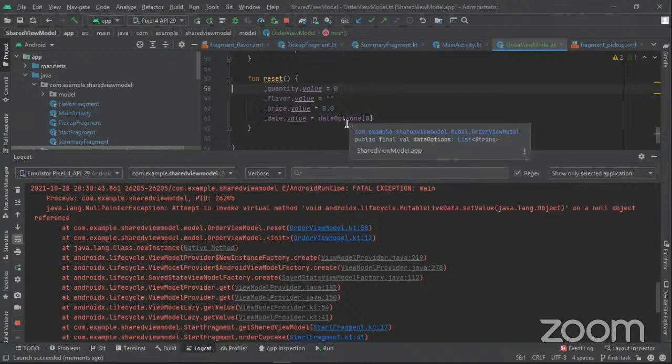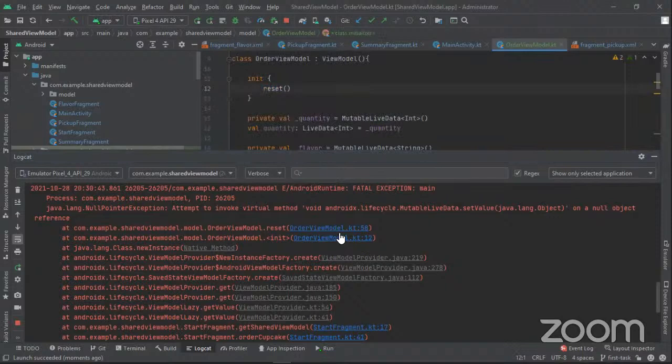Okay, and then the init. That's interesting. So what do we do? What have we done wrong?